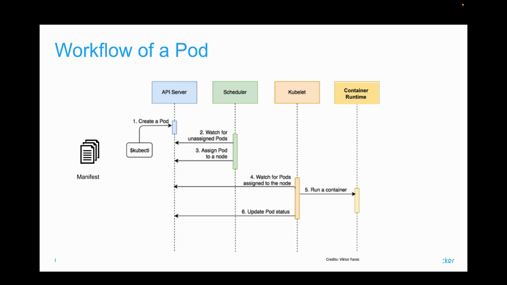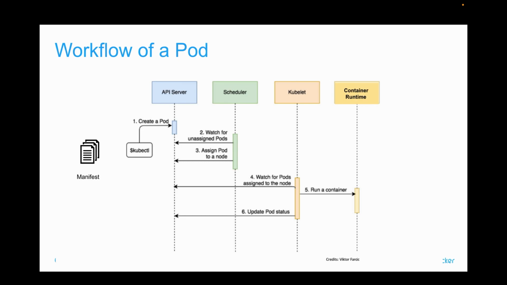Now, when you apply the manifest through the kubectl apply command, what happens? Basically, it applies the pod manifest and it creates the pod. Now, the first thing which comes into the picture is API server validation. When you run a kubectl apply command, it sends the pod manifest to the Kubernetes API server, and this API server does the role of validation. It validates the manifest syntax as well as checks for any conflict or any error. The next thing is pod scheduler.